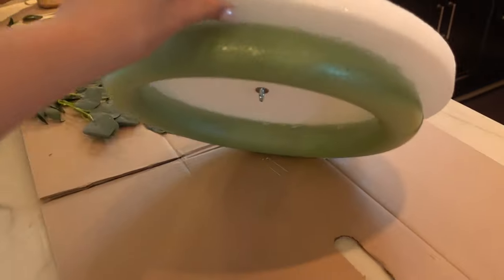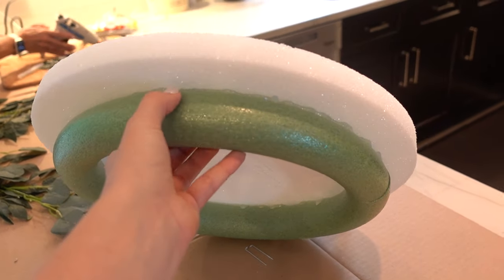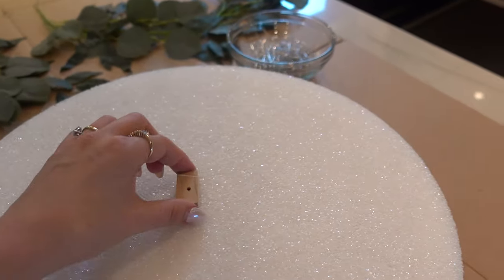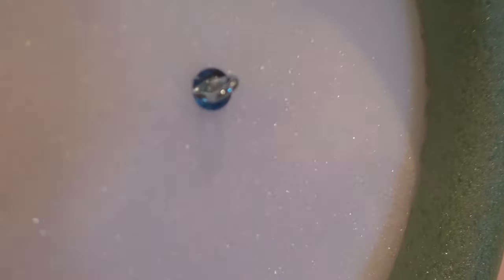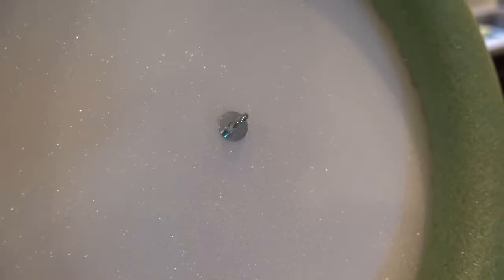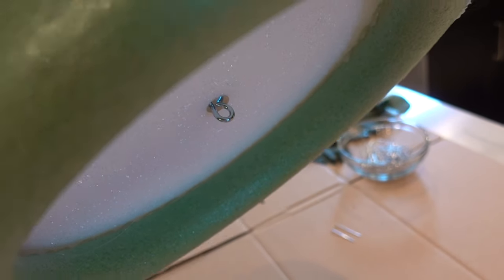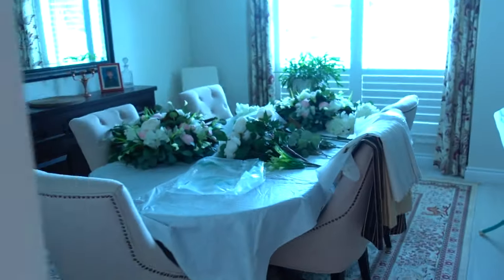But this is the base. Basically, it's this green ring that is glue gunned to this top part so that you can put the florals on. And this little wood piece and this little ring is just a washer, a ring, and a piece of wood, because that is what is going to anchor the string in the pool and act as the weight to basically keep it in one place. And she's already created a bunch of them.